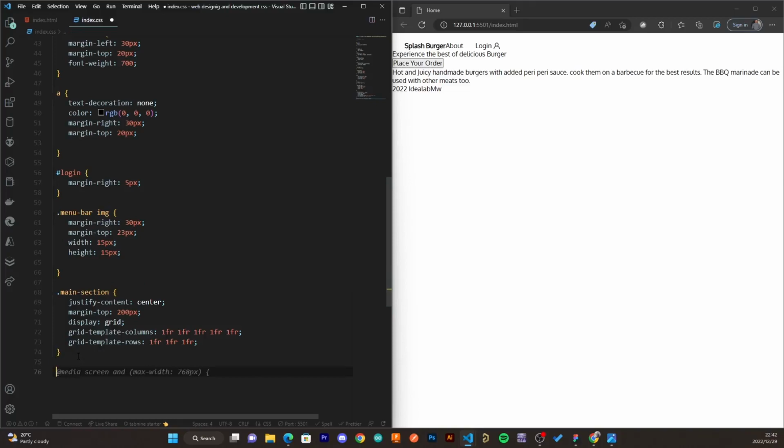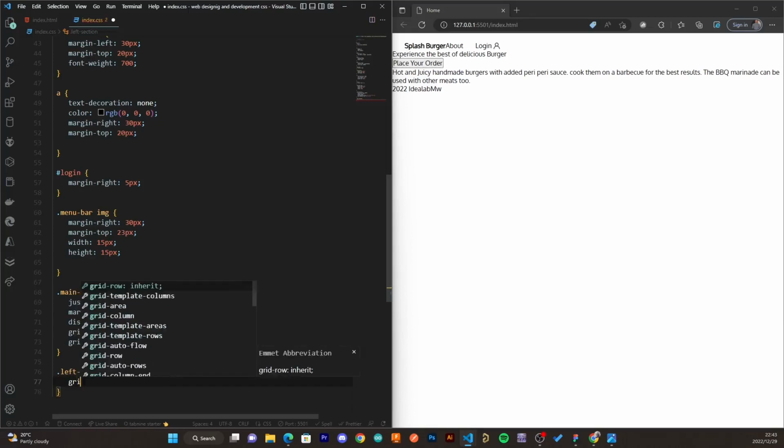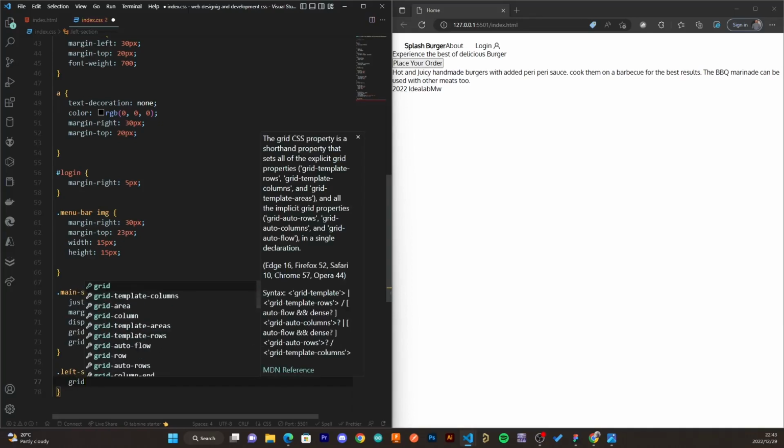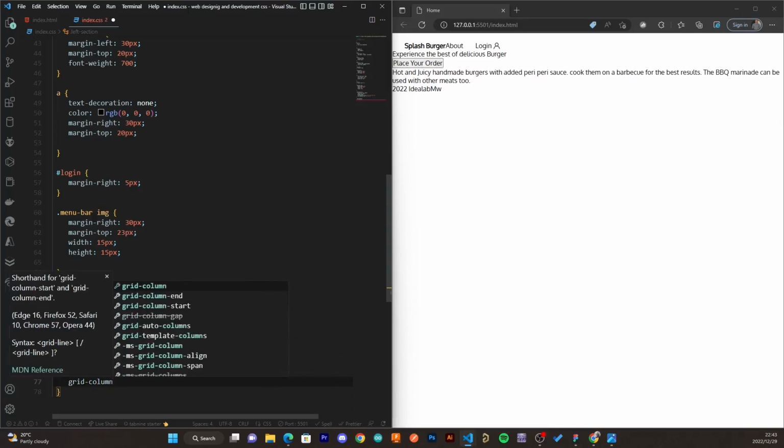So let us go to the left and the right section. On the left section, we want to demarcate the grid that we're working with into some sectors where we can place our components. In order to do so, there are some features of grid. We have grid column start.